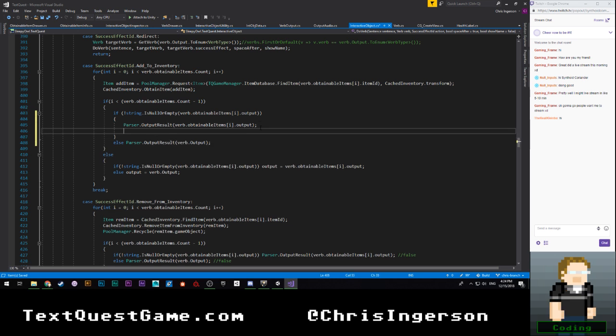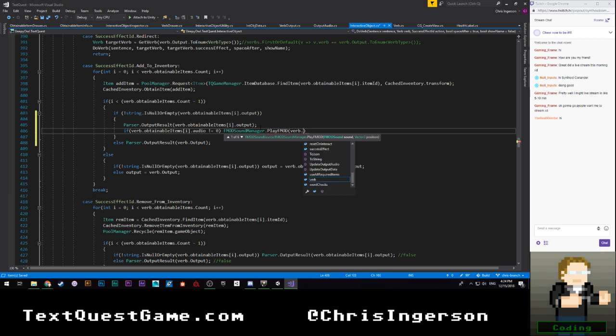So we're gonna do output, and then we're gonna go ahead and say if verb.obtainableItems of I.audio does not equal 0, FMODSoundManager.PlayFMOD followed by verb.obtainableItems of I.audio.